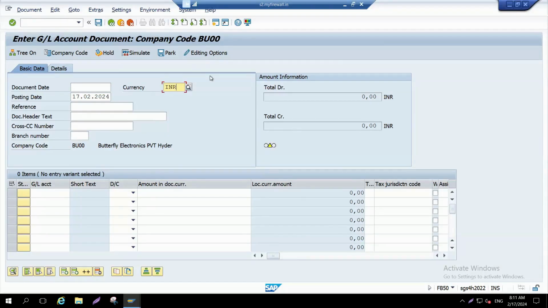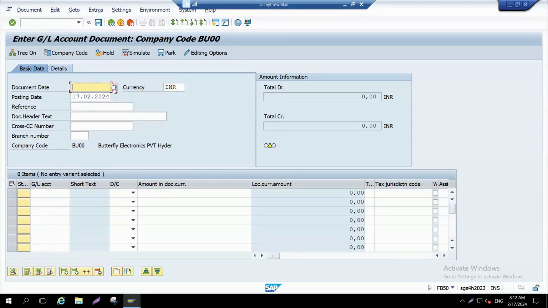Whatever configuration you created, we have already seen how to use it in the GL master creation: the fields and groups we have used in the GL. If you are missing anything, it will give us errors while processing. This is the day-to-day entry the end user will process when posting documents.